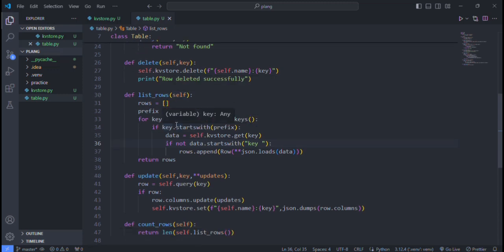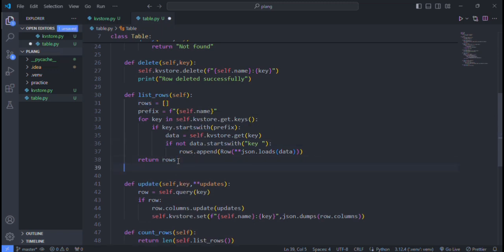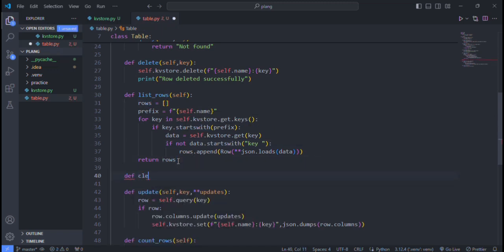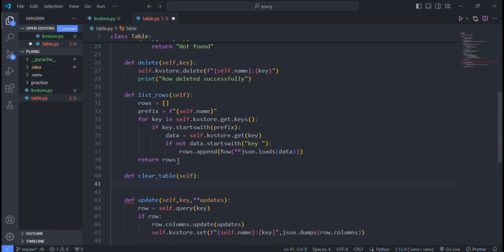I want to be able to clear the table, the whole table. So I'm gonna say clear table. It takes in self, and I'm gonna say prefix. So we already have a clear method here.